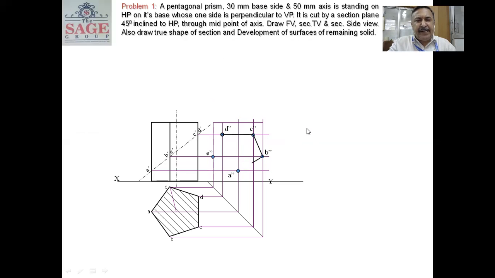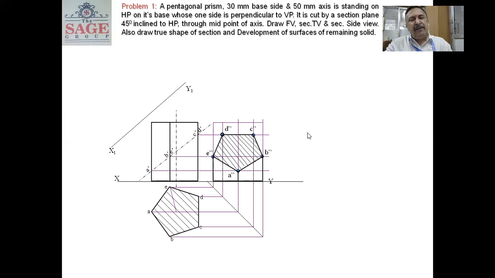So now we complete the shape, the sectional shape we have seen from the side view, then the remaining solid, because this upper part is supposed to be cut. So it is not seen in the side view, right? Then we complete it and mark the section by hatching lines.